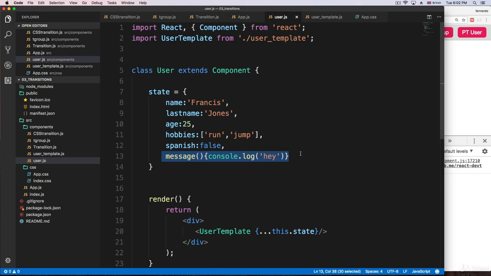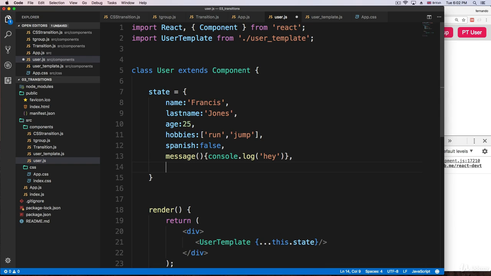That's good. So what else? We can check objects, of course. I'm going to do comma, and I'm going to do car, then colon, and I'm going to be adding an object. And it's going to be a brand of Ford, and then comma, and the model is going to be a Focus. Just like that. So right here inside car, we have an object.